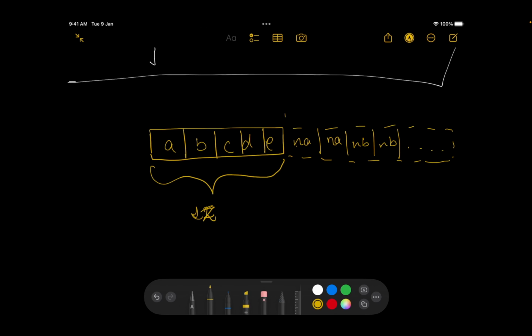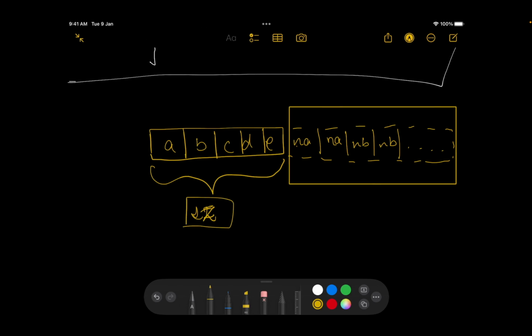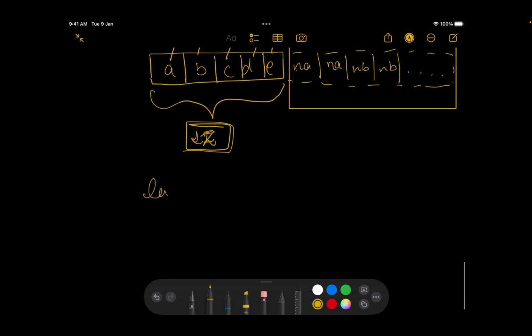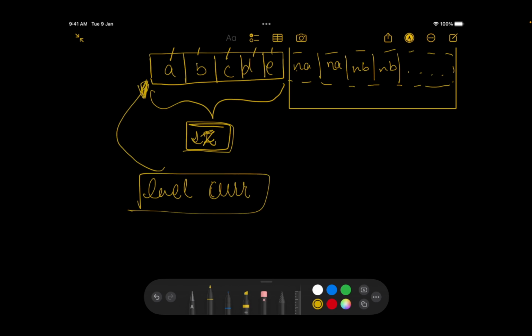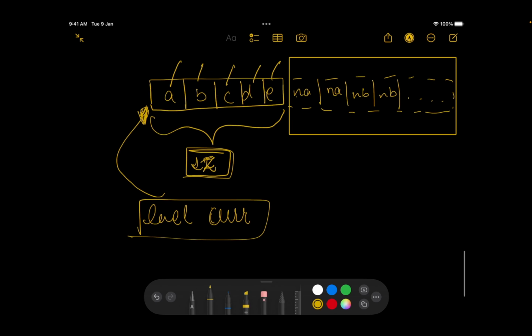You don't want to process these elements per se, right? So that's why you say that I'll be running my loop only size times. So I'll only be processing these elements in the current loop, so that I can say that in the current level, I only process these elements, right? Make sense? Cool. Anyone else has a doubt in this?